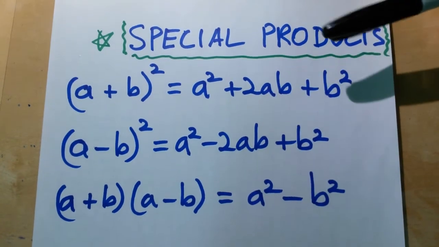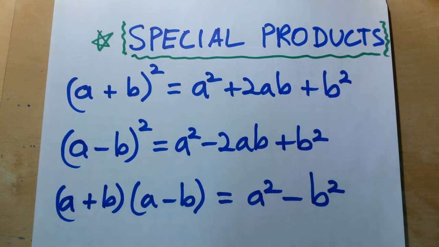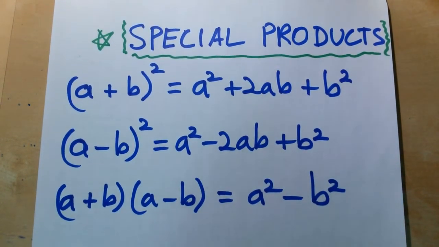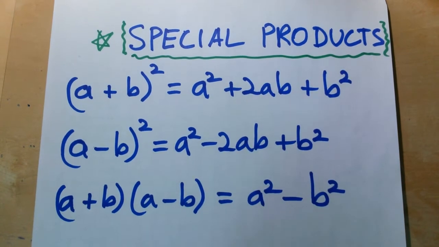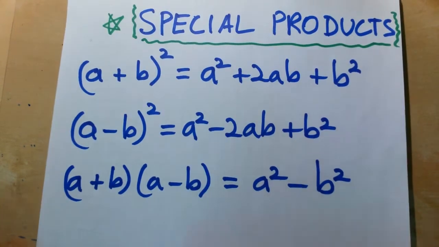So the main thing is to be able to recognize them, right? When we are expanding, it will save us a lot of time, but definitely it will save us a lot more time when we start looking at factoring, right? So let us start looking at our first example here, right?